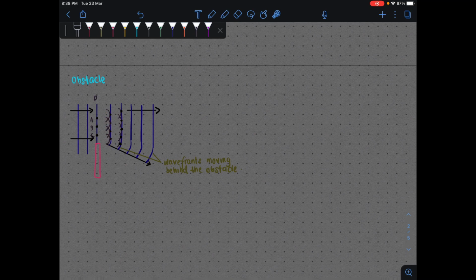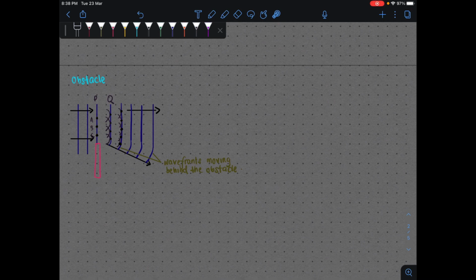Let's call this wavefront Q. Wavefront Q is the envelope of these wavelets, and parts of it are behind the obstacle. That means this wavefront is obtained from the tangent of these tiny wavelets here, and part of it is behind your obstacle. This part has gone behind the obstacle. You can still produce the wave.